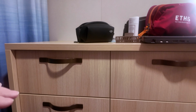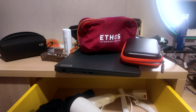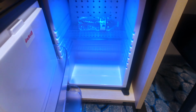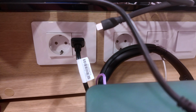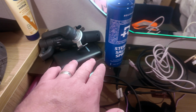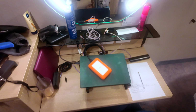Plenty of storage here. It's all messy again, I apologize. You get 4 drawers, soft close, plus this other one here with the blow dryer. You can get your mini fridge or chiller. Here is the nice chair with a back, which is so nice to work or do your stuff here with. As you can see up under here, we do have outlets there. That's the light switch for the vanity mirror. Another US outlet there with 2 international or European, and then 2 USB-As right there peeking out. You get the glass shelf to put your devices on while they're charging. And a very nice mirror here that's backlit.